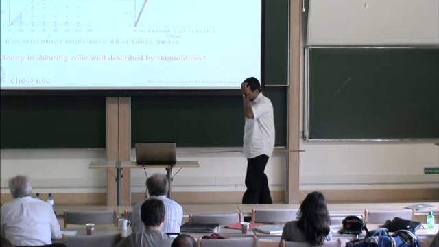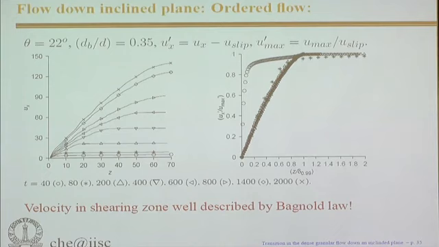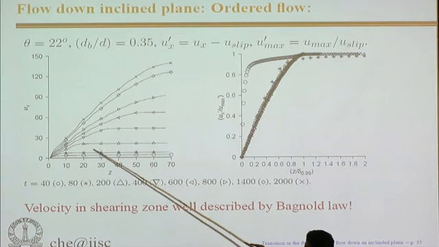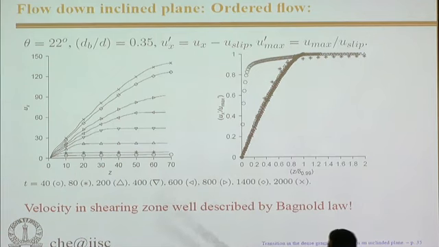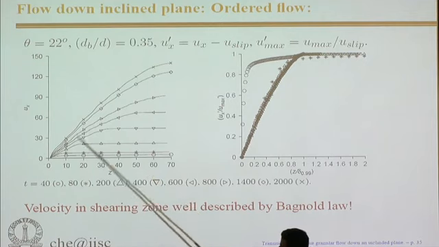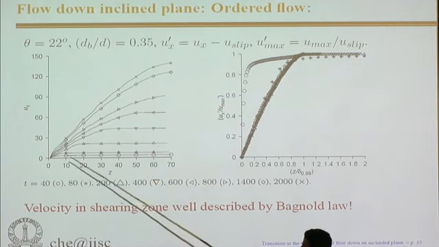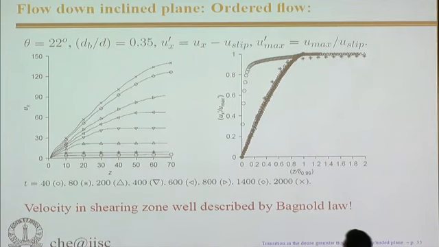And the velocity evolution with time. I show you here the raw data for the velocity evolution with time. There's a shear layer at the bottom and a plug flow above, and the height of that plug decreases until it hits the top. You can divide the axis by the thickness of the shear layer and the velocity by the maximum velocity, and you can see that there is very good collapse of all of the data.